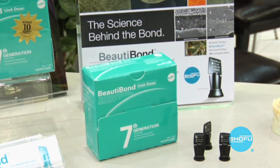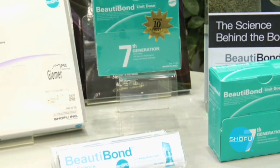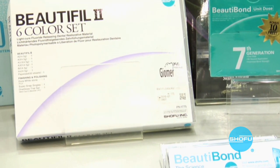So where am I going to use this? For this particular type of bonding system, what are my applications? Well, this is a universal bonding system in that it can be used both in the anterior and the posterior. And the beauty of this bonding system as well is, yes, they have a beautiful composite resin system called Beautiful 2, but it can be used with anybody's composite. That makes it even more user-friendly. But the advantage here is whether it's anterior or posterior, you can be safe and sure when using BeautiBond. Right, and it's going to have high bond strengths. Very high bond strength, ease of use, self-etch, self-adhesive, no-brainer dentistry.